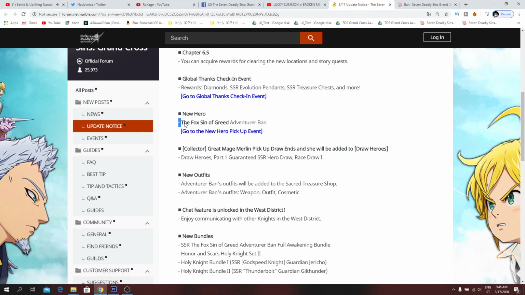Okay, new hero, the Fox Sin of Greed, Adventurer Ban. Don't get me wrong, he's a really good unit. The problem is that in time, he will not be that good anymore. When you summon for him now, or I will rather wait, what I will do as a free-to-play player, I will wait it out. I won't summon on this bond, although I would really like to, but as a free-to-play, I need to wait for Hellbram, because he will be the god. He will be screwing you up in PvP.